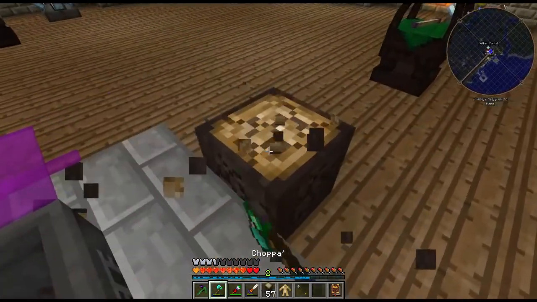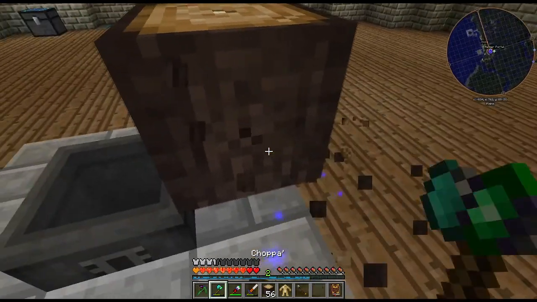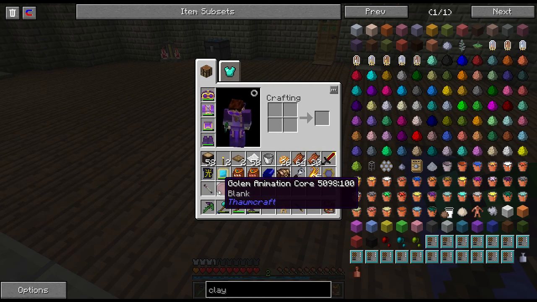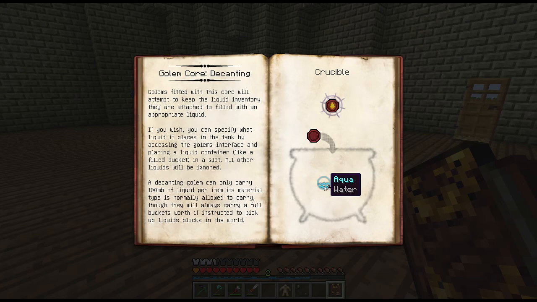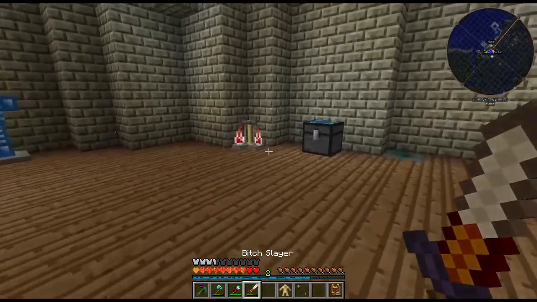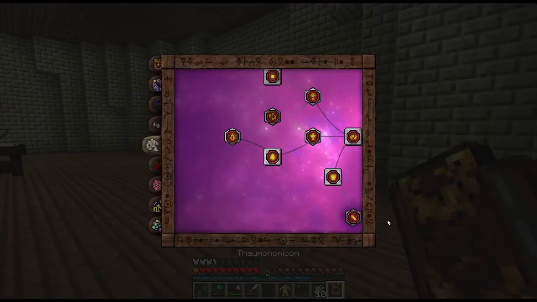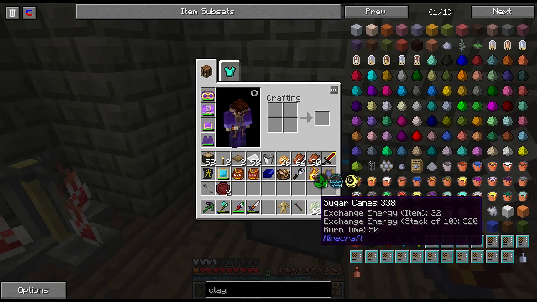So, as we've learned, try not to put too much stuff in your crucible or you'll lose it because it won't work. It'll overflow, go all over the place. So, what we want to make now is the decanting core, which requires some aqua and some vacuous, which I believe we can use bowls. Yeah, we should be able to use bowls and sugarcane. It was 5, right? 5 each? 5 and 5? All right, cool. You're only 1. Nice.